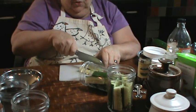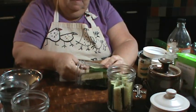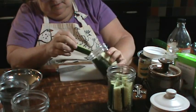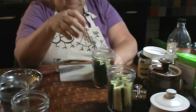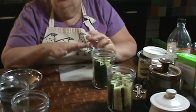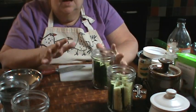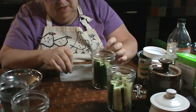But all this goodness, all those little spices that are there making magic of the flavors of my cucumber, they're flavoring the brine. They're going to flavor the brine. The garlic doesn't matter where it's going to be in that jar, where it's going to live. It's going to flavor everybody, you know. A garlic clove can walk into a room and not affect everybody in it. And same for the other things.